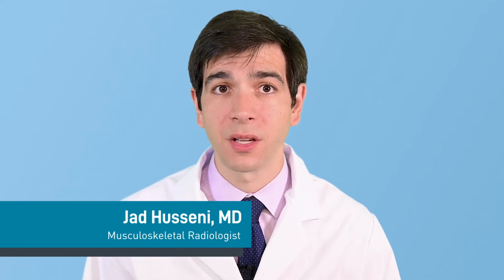Guided spine injection is a minimally invasive procedure where we inject anti-inflammatory steroid and anesthetic medicines to reduce any swelling around the nerves that may be causing your pain. We use imaging technologies such as fluoroscopy to guide the needle to the correct spot. Your injection will be given by a musculoskeletal radiologist like myself, who is specially trained in these types of procedures. The technologist will also be there to help run the equipment and to get detailed images.